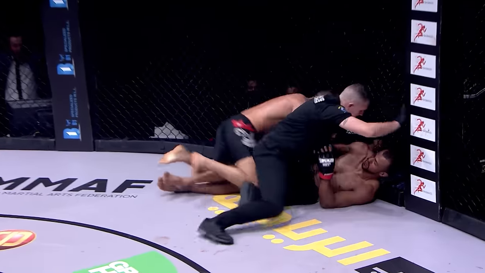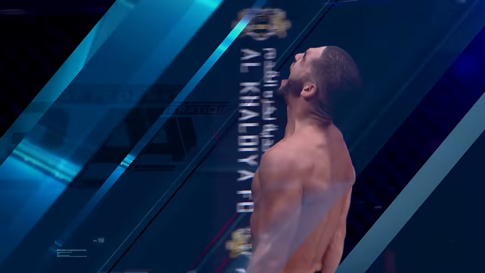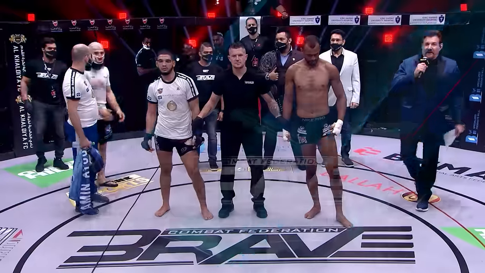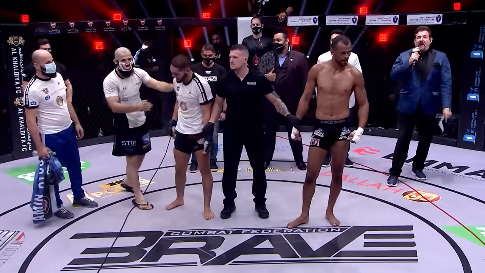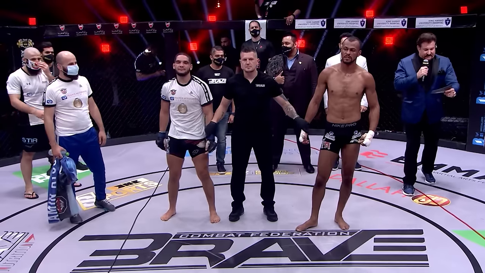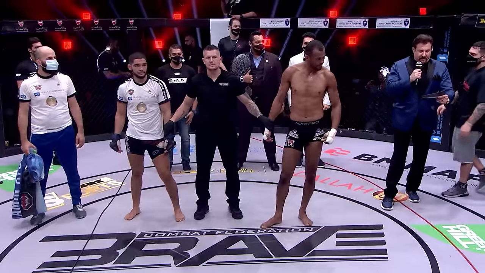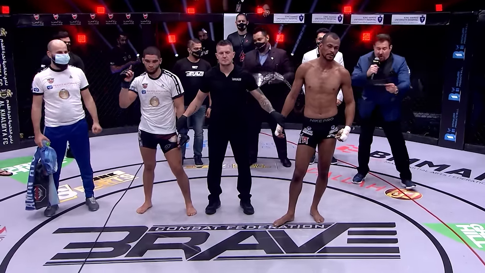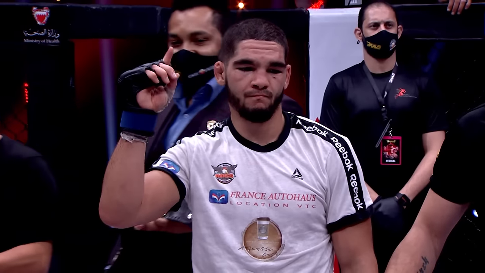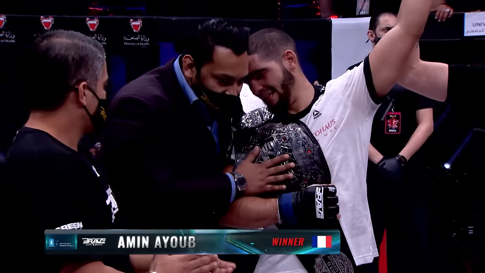Amin Ayoub recognized it and finished with a beautiful flurry of strikes to become the new Brave Combat Federation lightweight champion of the world. Brave Nation, what an incredible main event at Brave CF 44. Unbelievable fight. This comes to an end at 1 minute, 23 seconds of round number four. Your winner by knockout and new Brave Combat Federation lightweight champion of the world, Amin Ayoub.